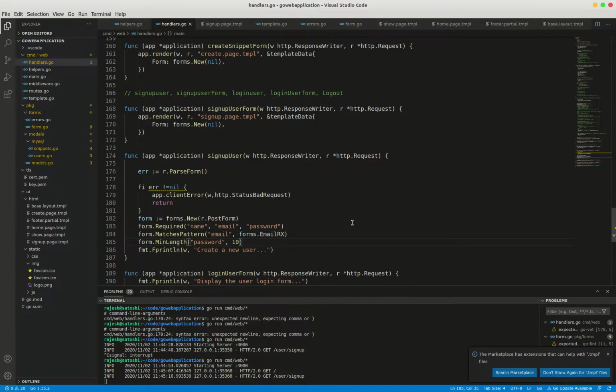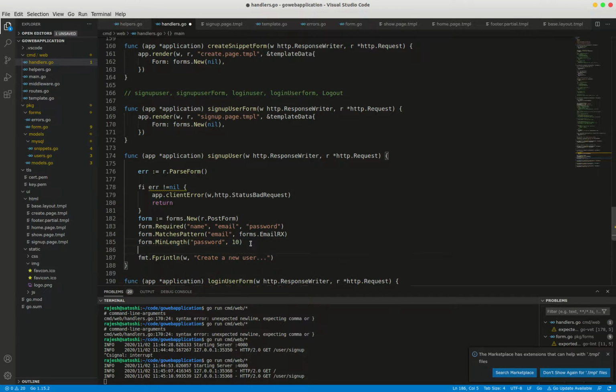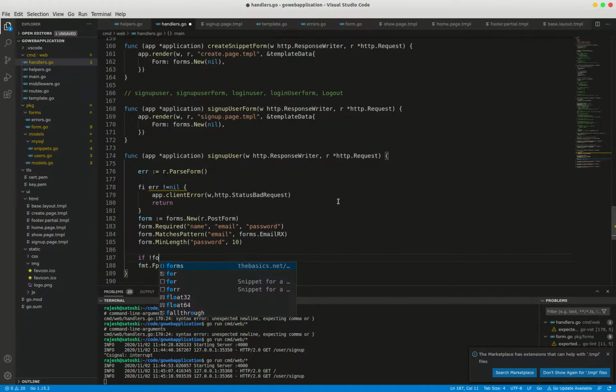If there are any errors in validation, then I have to redisplay the sign up form, using form.Valid. app.render, the same.